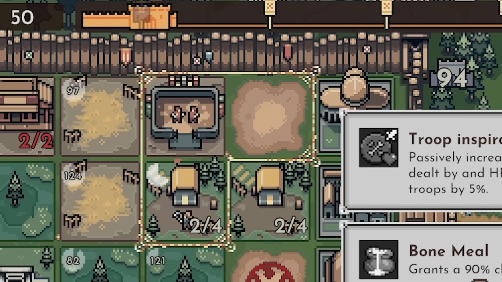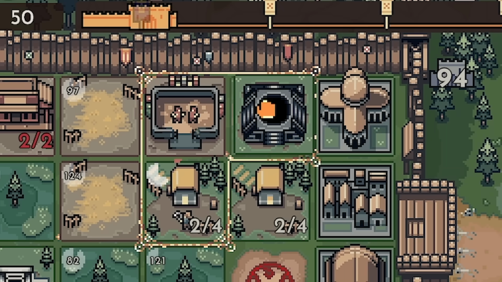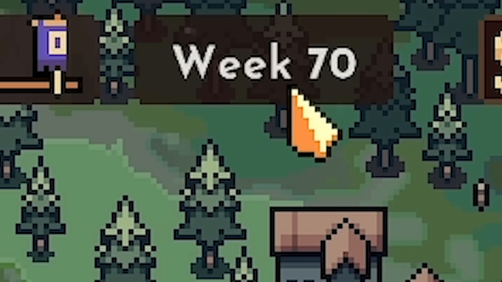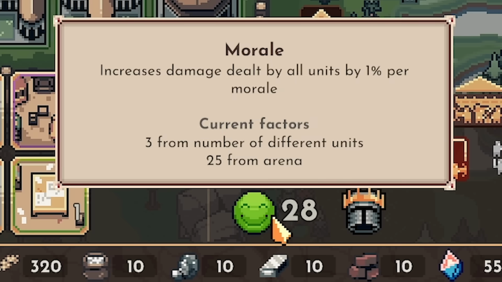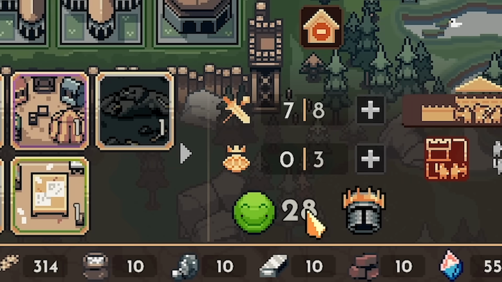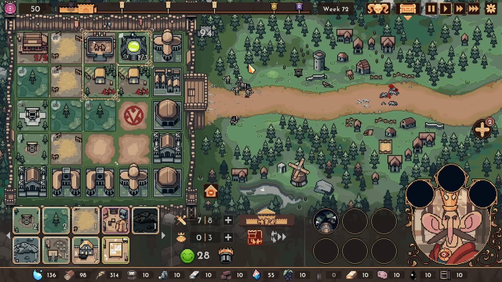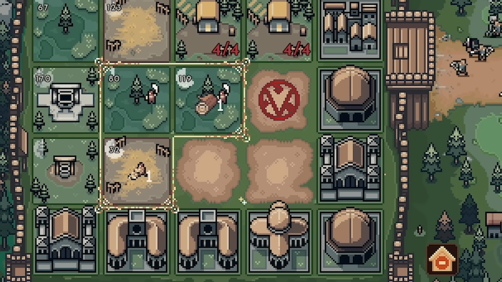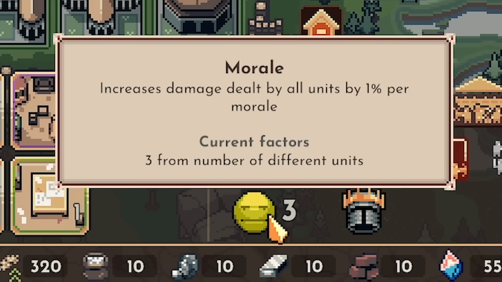All right, nice. Anyway, I'm going to shove a bone pit in this top right corner. Then that should give us some extra people to defend. And I know we need to defend. Oh my goodness, we've just gone past week 69. Nice. Oh look, you can see my morale is now 28. I think if I move off the arena, that will drop. So let me move back down here. Yeah, morale drops to 3, so only 3%.